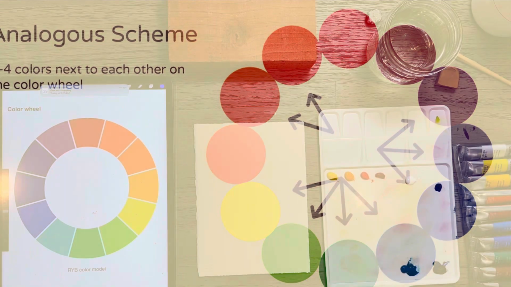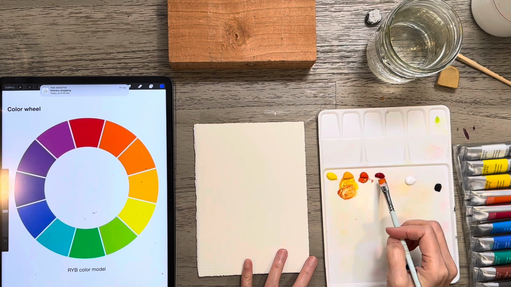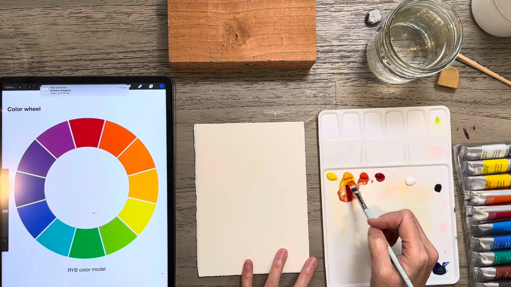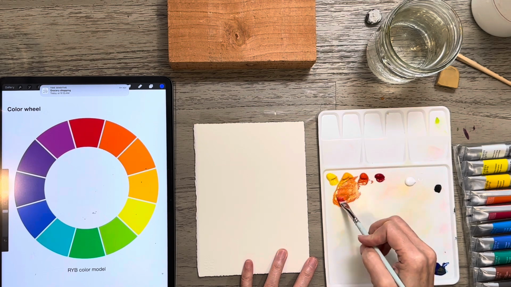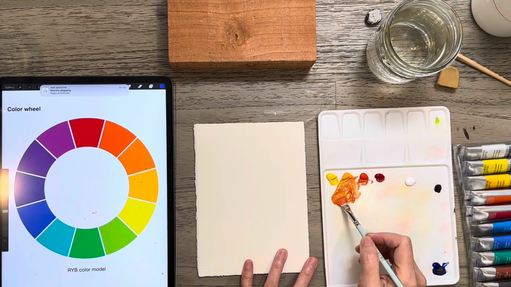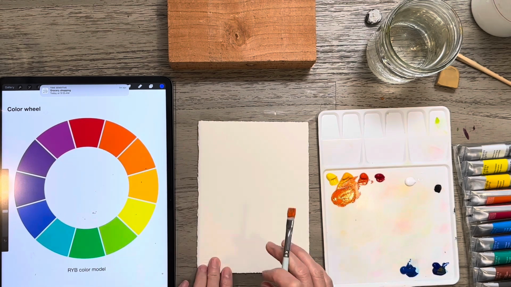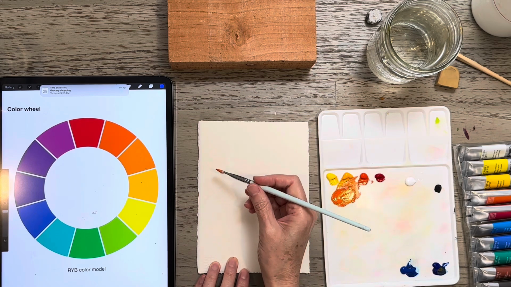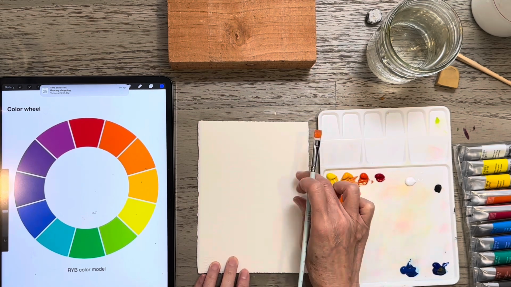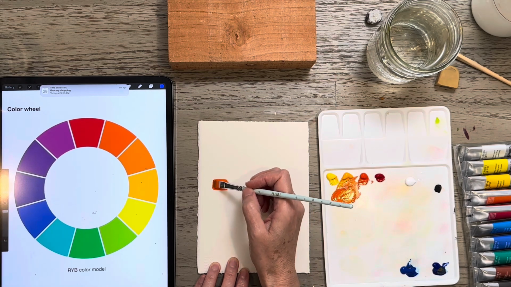Start to mix the analogous colors until you are happy with the color you like. This will be your main color, so mix a large amount of it. Add a little bit of water if the paint gets too thick. This is not a watercolor, this is gouache, so avoid using too much water. Place the color you mixed on the middle left center.